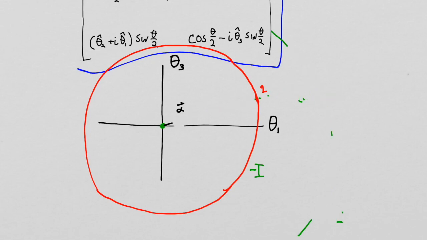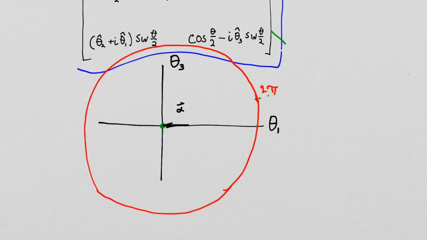I'm going to erase this too because we're never going outside this circle. Why bother? The entire group is represented inside this circle. So let's consider a path inside this circle where the circle is of size 2 pi. It's not pi, it's 2 pi.